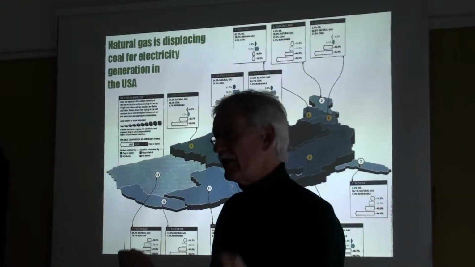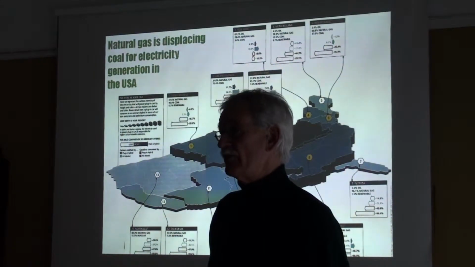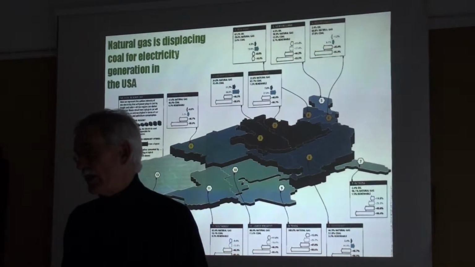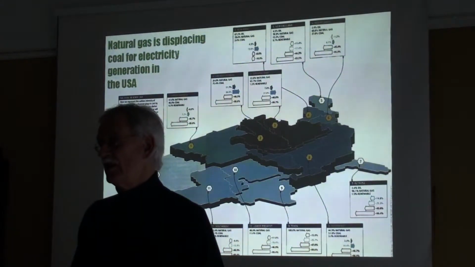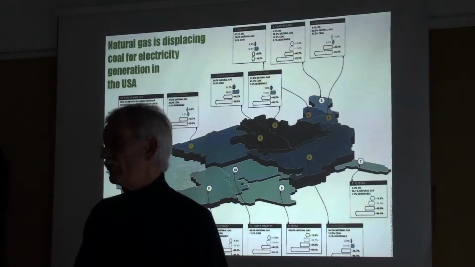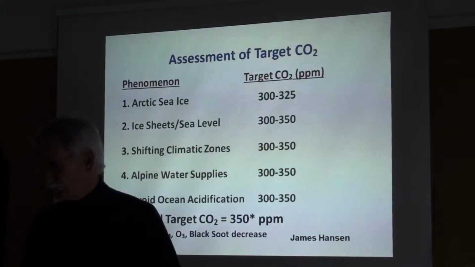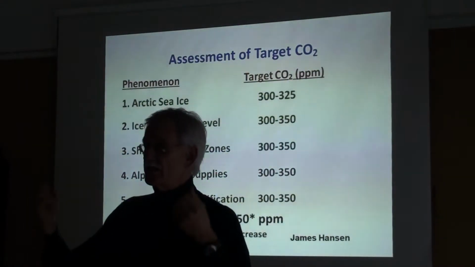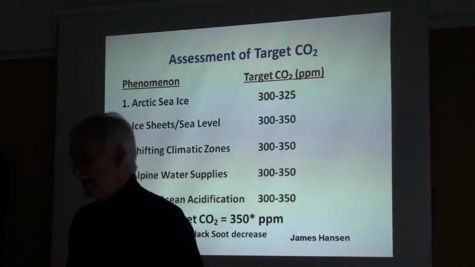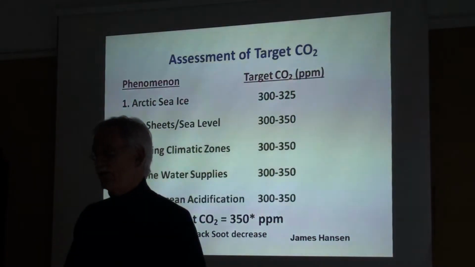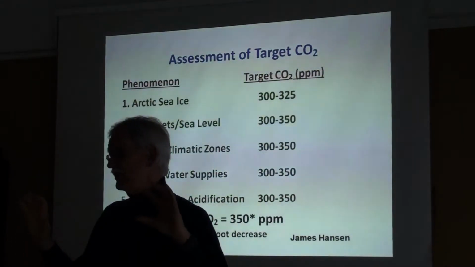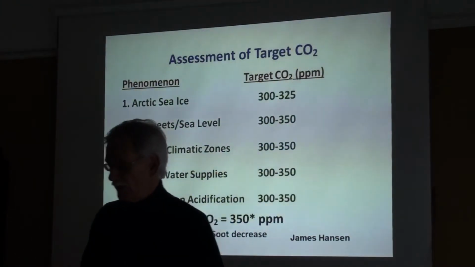But unless there's an intervention to make coal really, really cheap through subsidies, natural market forces will replace coal with natural gas. Because the price of natural gas in the United States has fallen from about $13 or $14 per thousand cubic feet 3 years ago to under $4 per thousand cubic feet now. So what our target should be in terms of atmospheric carbon dioxide concentration, because this is a greenhouse gas forcing, is somewhere on the order, most of us think, of around 350 parts per million, which we passed about 15 years ago. But if we have intelligent use of fossil fuels, we can come back to that point.